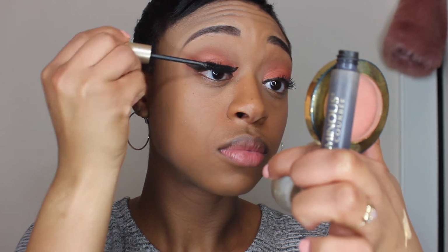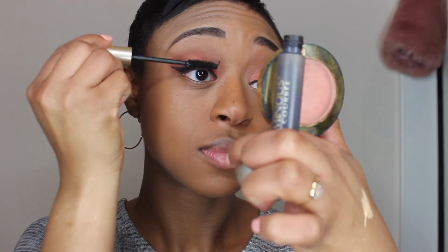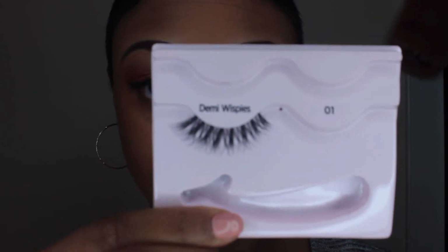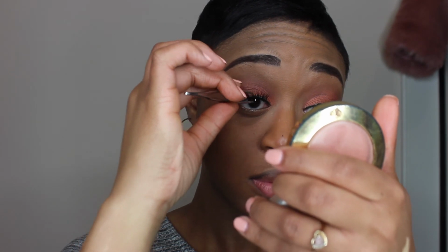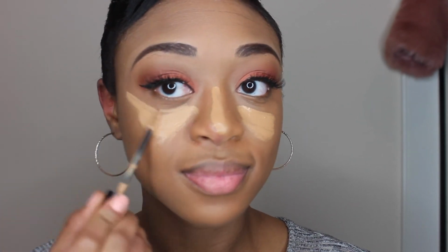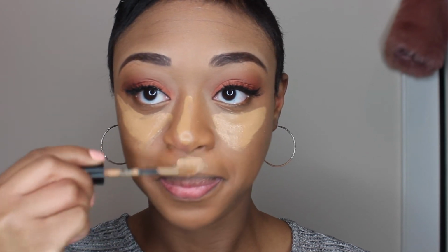And this is my L'Oreal Voluminous Mascara that I am applying prior to putting on my eyelashes. These are Kiss New York lashes, the Wispy 01. And I put the glue on the lashes, let them dry for a couple of minutes, and I am just placing the lashes on my lash line with a pair of tweezers.